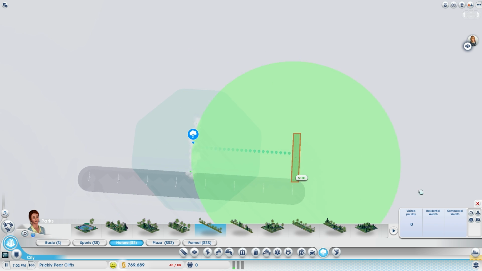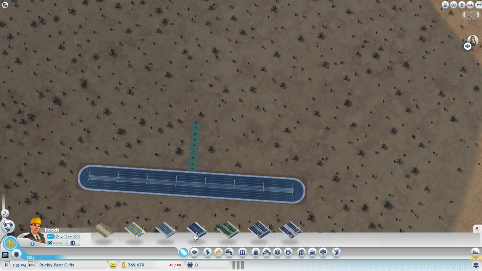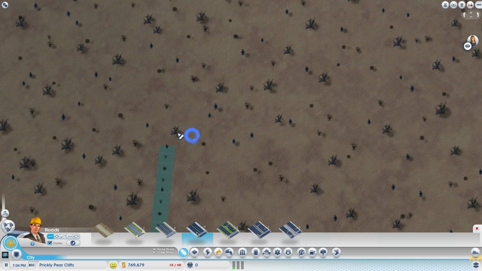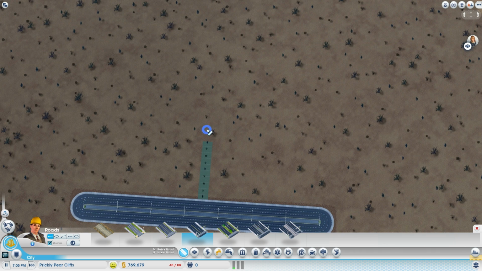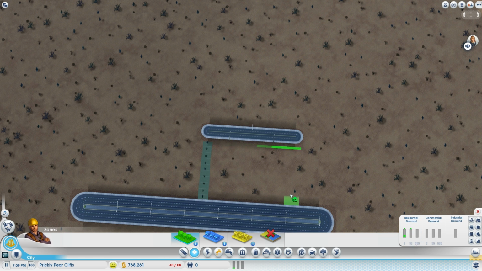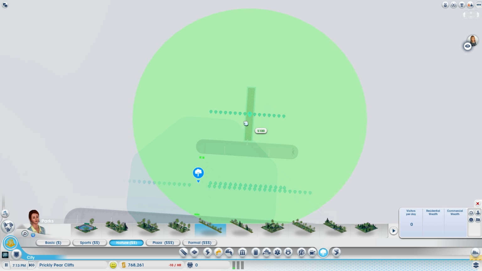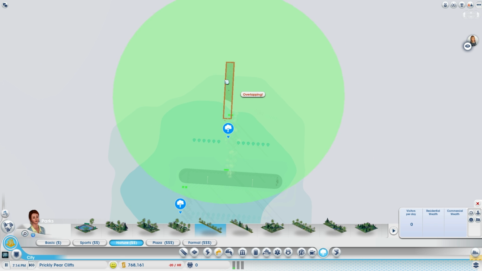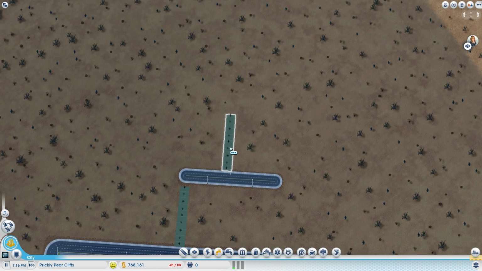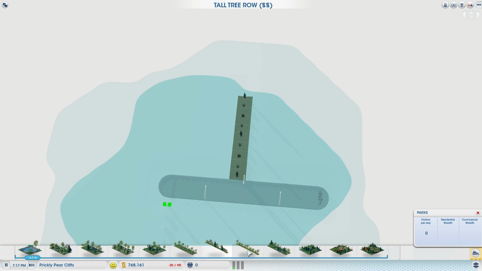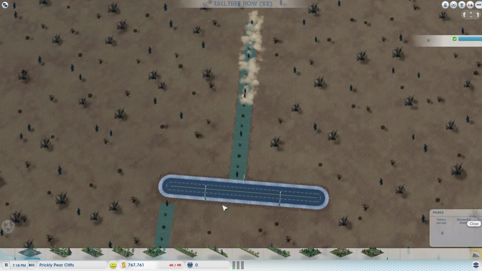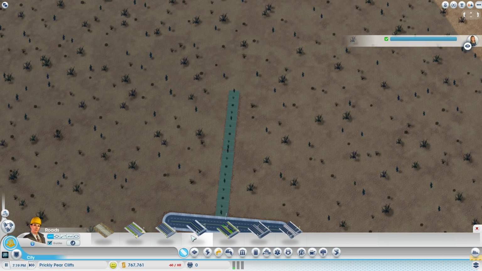You can see right here, it's going to give us this exact spacing of a high density building. So put this right here, and we're going to go a bit above it because it can be a bit off sometimes. It's better to err on the side of caution and go a bit higher so we don't block the actual building itself and make it only go to low density. You can see right here, it's just about perfect, and I can do that pretty much anywhere I want, between any roads I want. If I wanted to, for example, have a high density building here, then a second one here connecting to a different road over on that side, I can go ahead and put this here, add on to the park, and add a second one right on top of it. Head over here and place another little road back here.